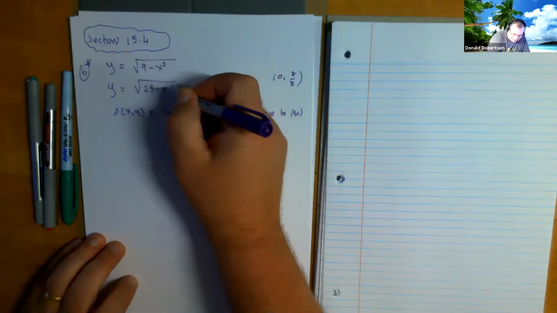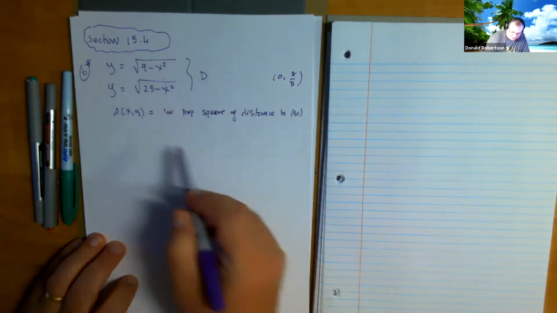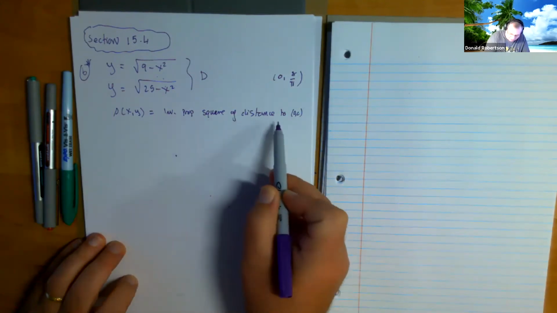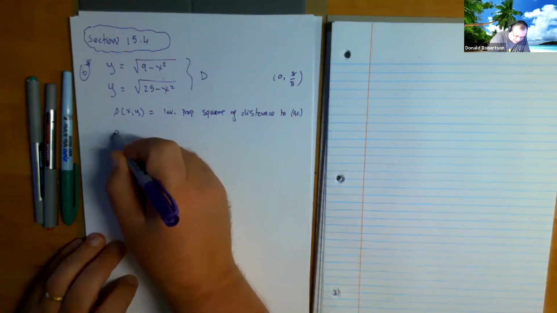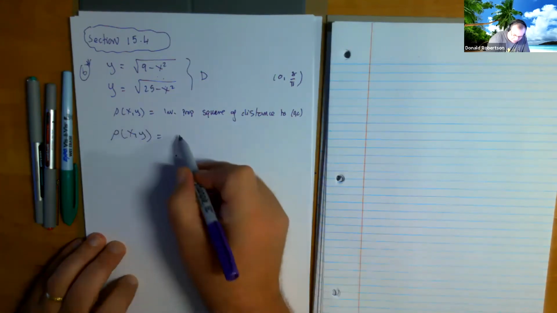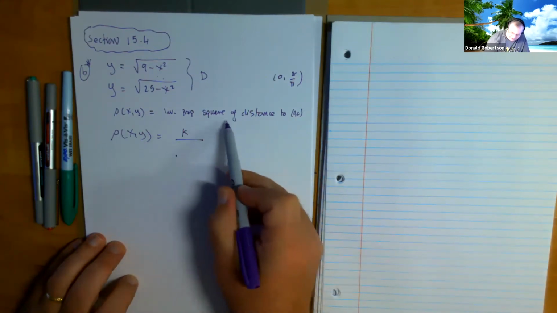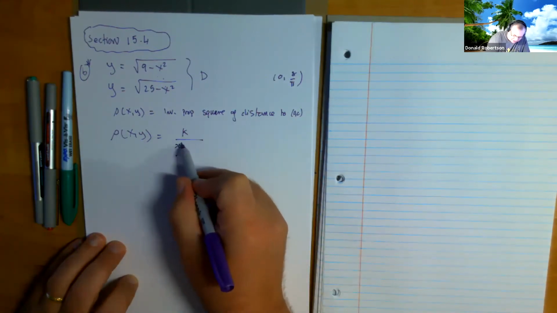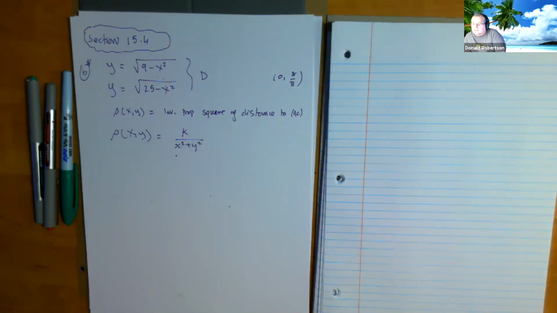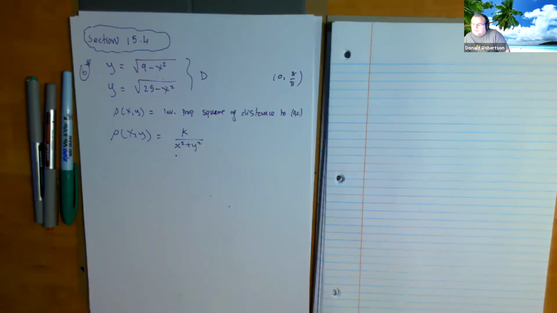Right, so let's see. We've got this shape here. That's basically going to be the D. And here's our density function. It's inversely proportional to the square of the distance. So let's see if we can get that. We talked about that yesterday. If it's inverse, isn't it k over something? In this case, it's the square of the distance, and isn't the distance that? So the square of the distance, at least, is that. We're comfortable with where that density function came from.